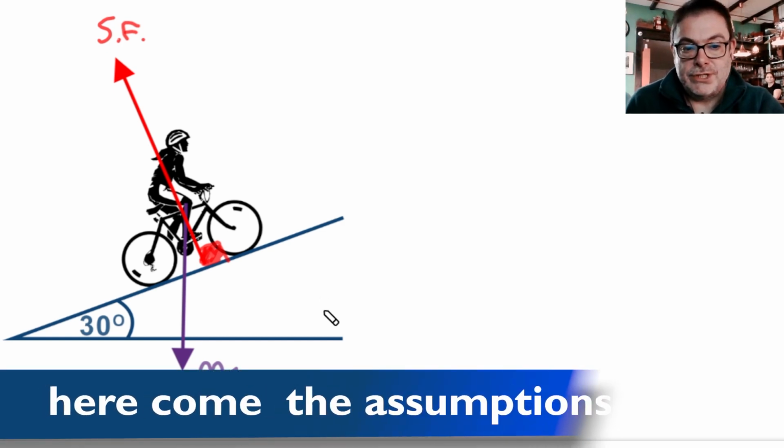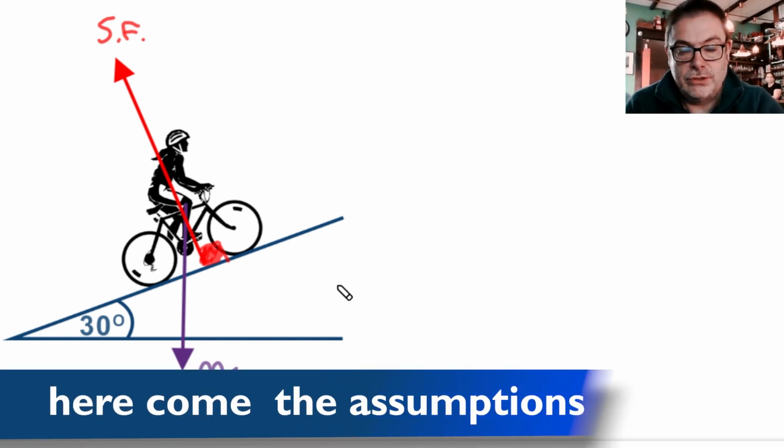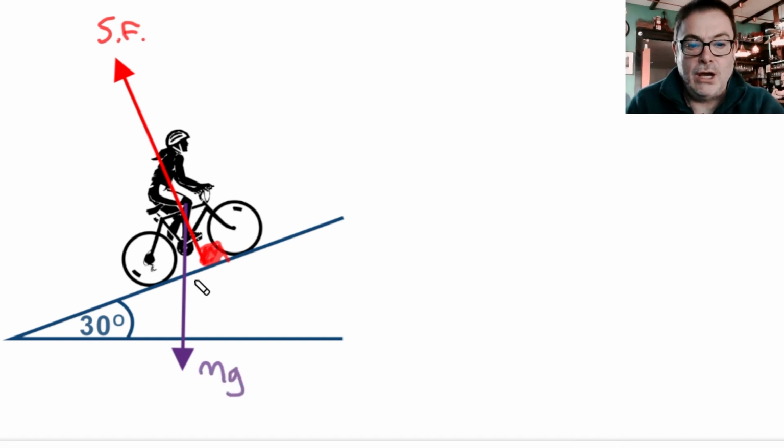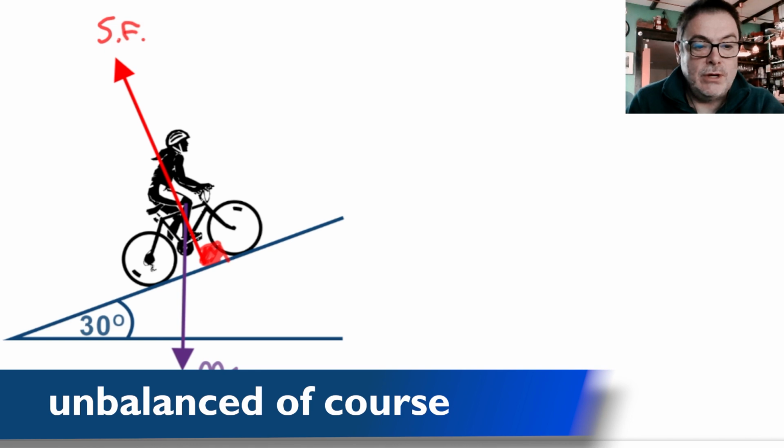If we ignore air resistance and if we ignore friction, which we always do, don't we, in physics, then that means that those are the only two forces acting on her. So why, if she stopped pedalling, would she go downhill? Why would she head off nicely down the slope like that? Well, there must be a force acting down there, mustn't there? So let's see if we can see where that's coming from.